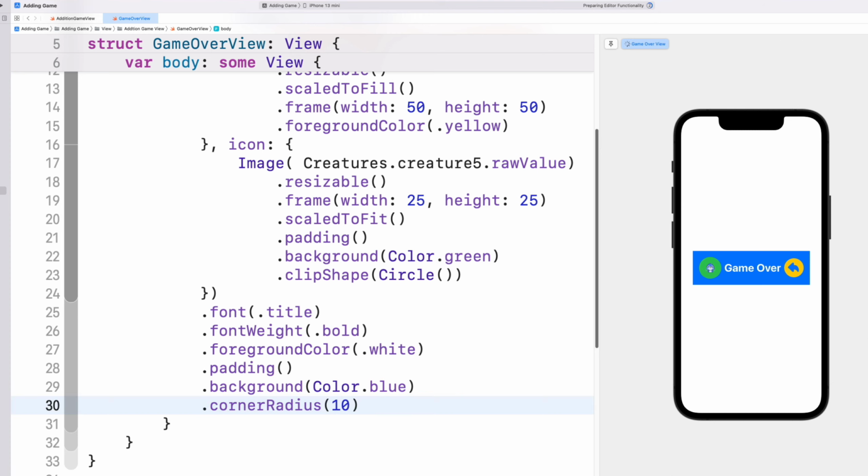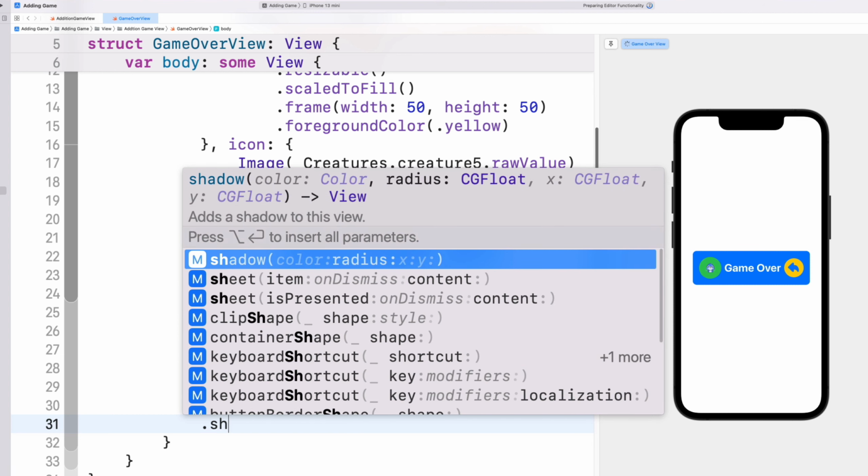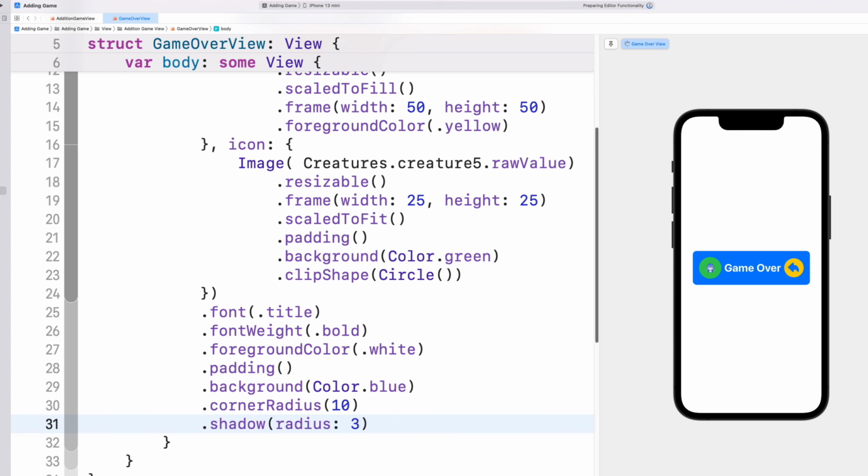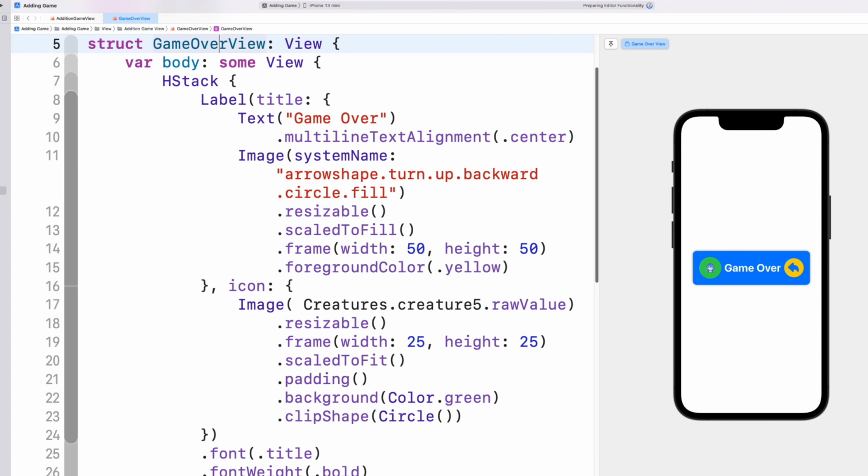Let's say 10. That looks pretty cool. And let's add a shadow with radius 3. And I think we are good. Okay, so this was my implementation of GameOverView, and I really recommend trying something else.